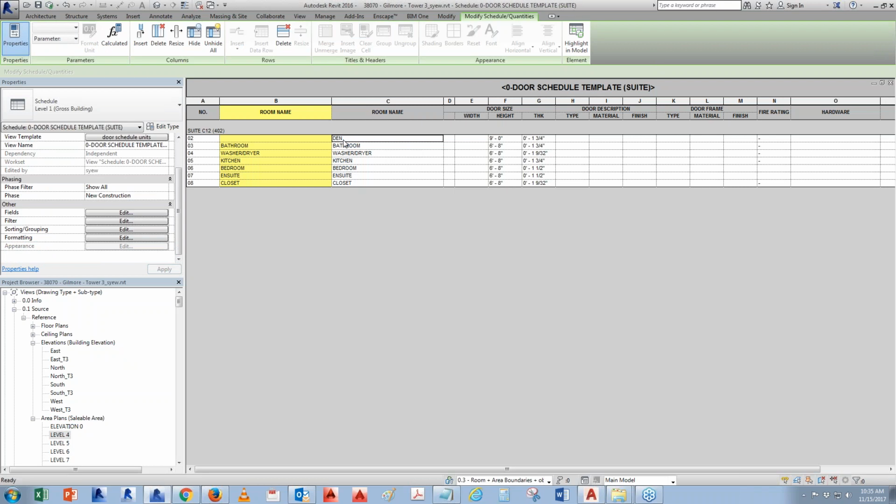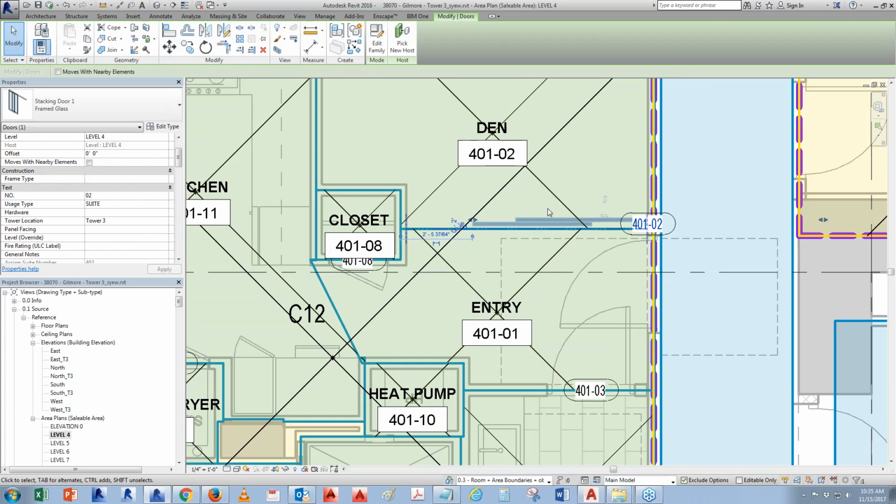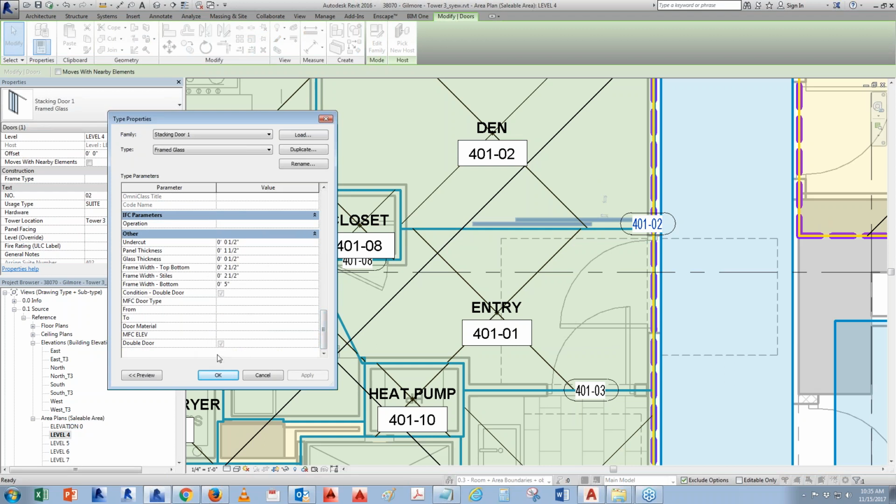So that's how you manipulate some of this schedule. If it doesn't want to pick up what you have, then you force it to go to that particular value. All right. So in here, you notice that the width is blank. The reason why it's blank is that when you start editing this, edit the type, you have to scroll all the way down until you find the double door. There's a condition, double door. It's either one of those values. So let's say, for example, this is a double door. You just check them on.